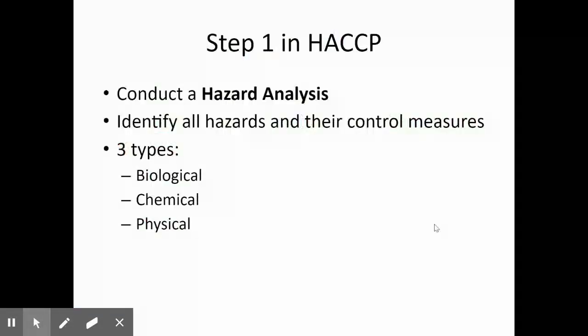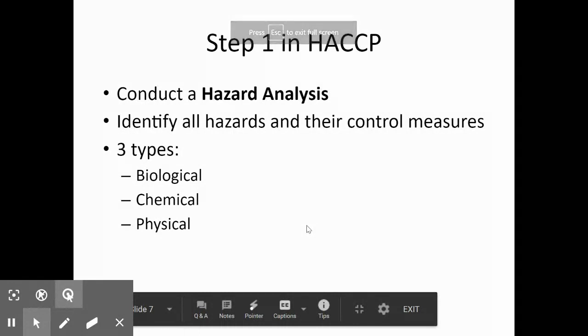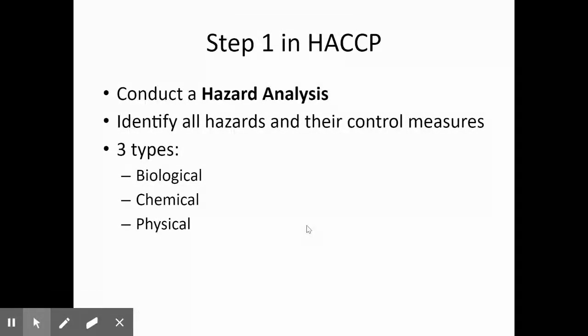then you will not have an outbreak or an illness. So the very first thing you want to do is a hazard analysis. You look at the three types of hazards and you take your food item and your recipe, and you look at all of the steps in that food preparation process, all the steps in the flow of food. You want to assess where and how this item could become contaminated: biologically, chemically, or physically?